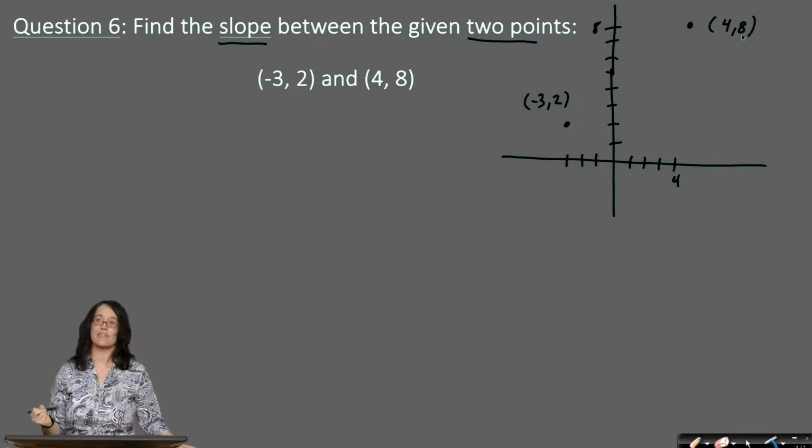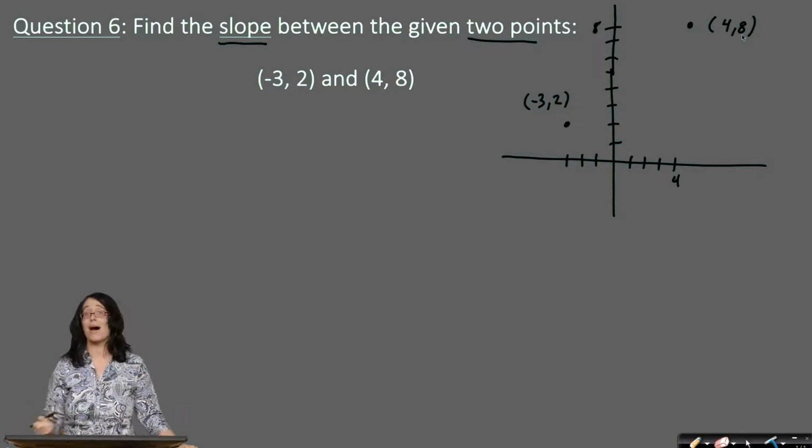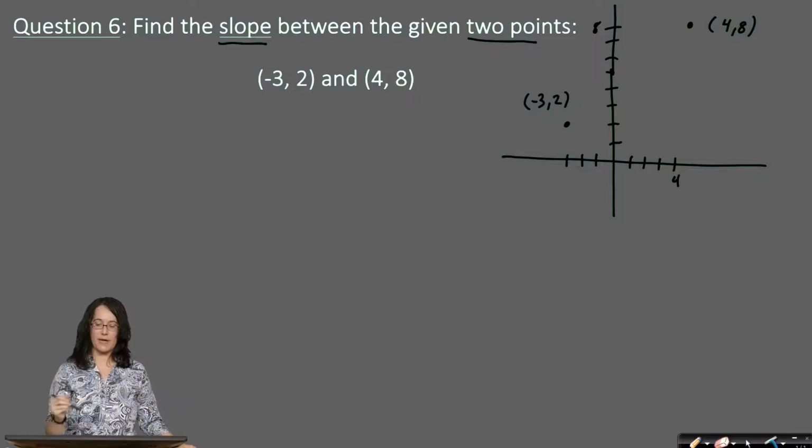So we can see that the slope between these 2 points should be positive, right? We are increasing from negative 3, 2 to positive 4, 8. And we could actually get that visually by saying, what is the rise and what is the run? If I were to go up, how much would I have to go up before I turn to the right and make a run for it? So we could do rise over run. That's one way of finding the slope. Remember, m comes from the Latin montere, and that's what we use for slope. And that would be your rise over your run.